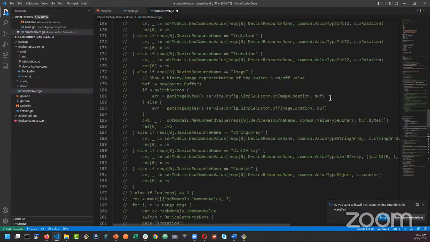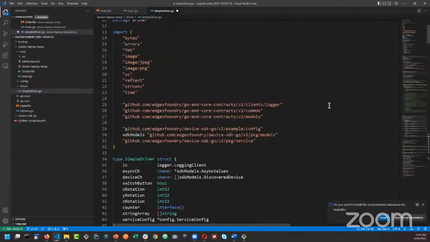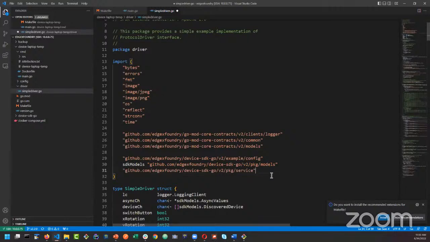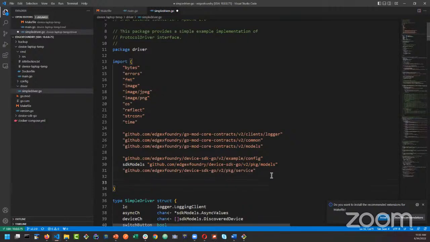Now, one thing I'm going to need to do in this code in order for my system to work properly, in order for my device service to work properly, is I need to give it access to, or if you will, import of a particular package. There's an OS exec package out there in Go that allows me to communicate with my Linux environment. Here's where you would add the imports for your particular protocol of choice in your communications with your sensor device.